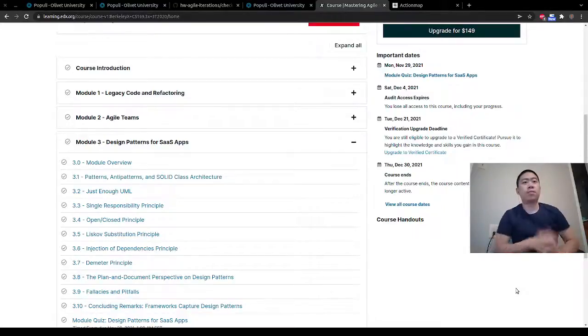Just a quick recap. Today we've talked about an overview of design patterns. And again, don't worry if you don't fully understand what we've talked about so far. It's perfectly normal. Usually it takes a few times. It takes experience, and then it takes reading through or watching the videos a few times to have a better understanding. And then we've talked about the S, which is SRP, single responsibility, and the O, which is the open-closed principle.